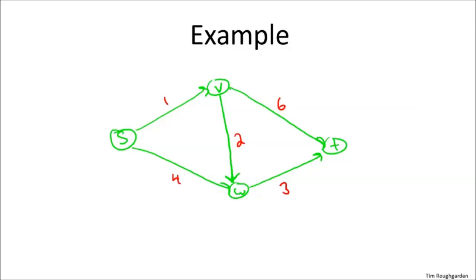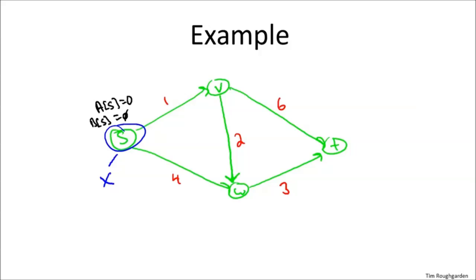So now we enter the main while loop. Remember, in the while loop we scan all of the edges whose tail is in the vertices we've already looked at, whose tail is in X, and whose head is outside of X. Now in this first iteration, there are two such edges: the edge S, V, and the edge S, W. How do we know which of these two to choose? Well, we evaluate Dijkstra's greedy criterion. And remember what that is.